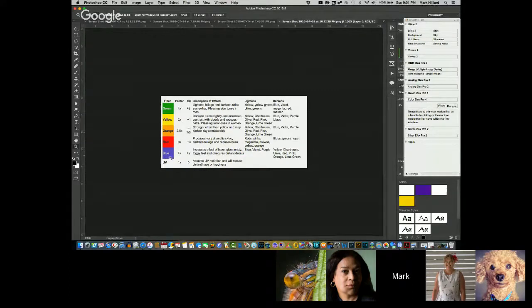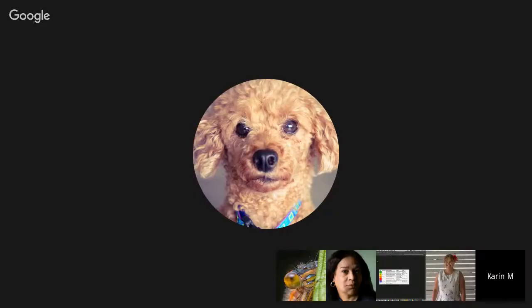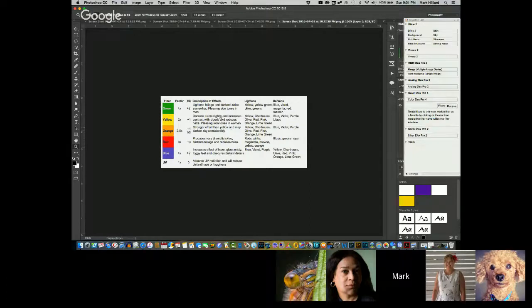Here's a chart telling what the blue, red, orange, yellow, and green do. It talks about the filter factor. Most filters have a 4x, a 2x, or some sort of an x on it, and how that equates out to stops. Am I still there? You guys? Yes, sorry, I was on mute. So having these little charts can be really, really helpful. And if you're going to shoot black and white, this is an indispensable learning aid for you.